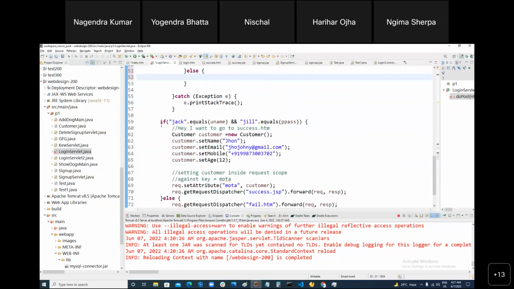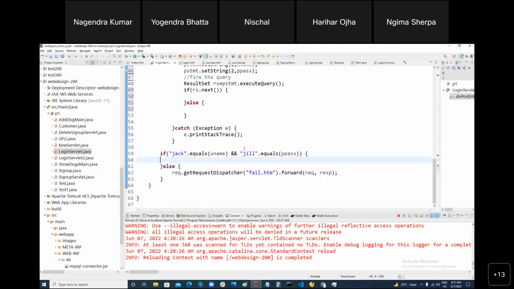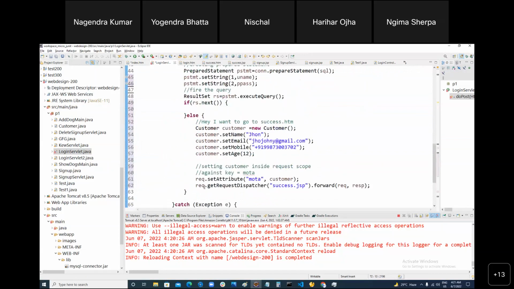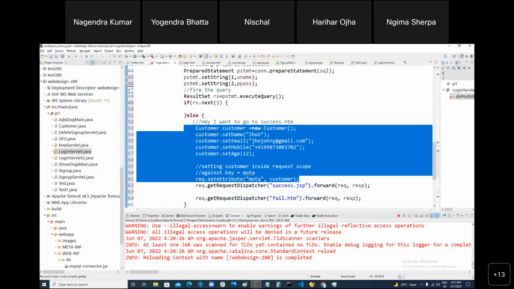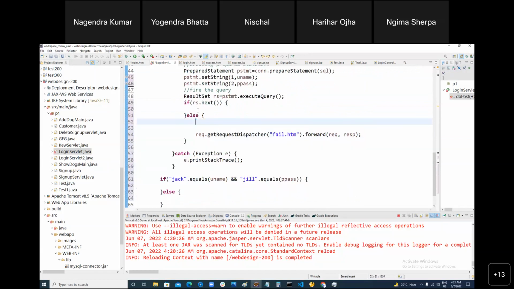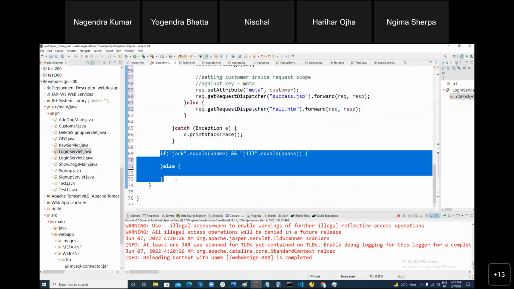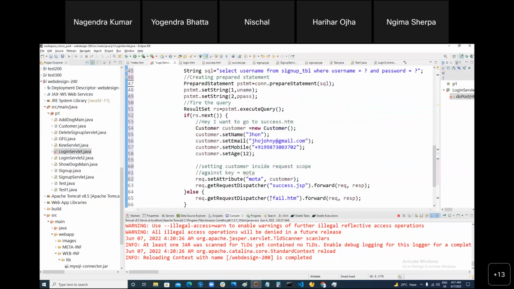So if else condition, right? This you can put in the if condition, and this you can put in the else condition. If everything is correct, you want to go to the success.jsp. Clear? Otherwise, failed. If you got it, say I got it. Otherwise, I don't understand, my dear friends.